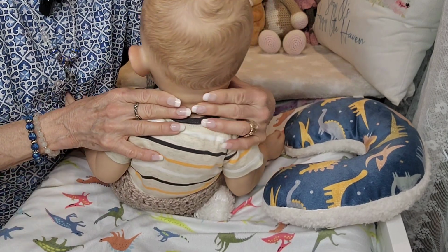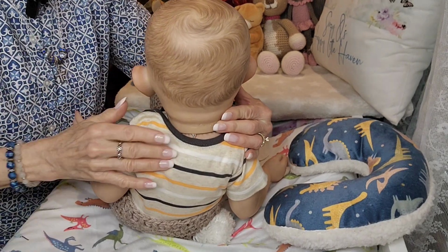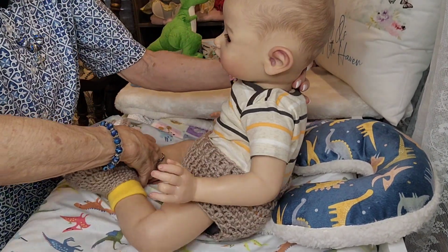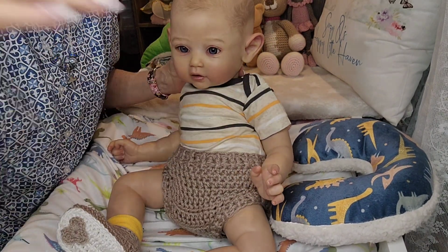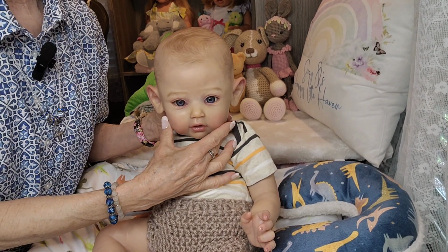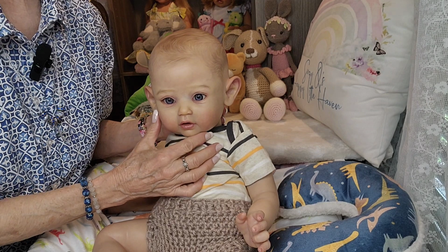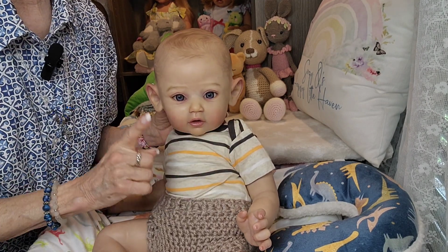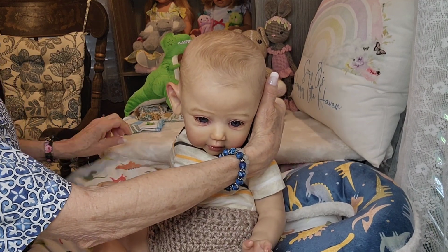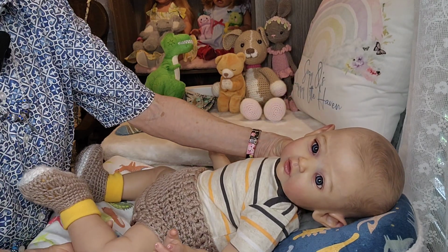And look at those ears, you guys. Scottie's little ears, they are just too much. They are adorable. I did name him after a country music singer named Scottie McCreery, that has these sticky out ears. That's what Suzanne calls them, sticky out ears. And he just stole my heart when I first saw him on Melissa's site. So I just grabbed him up as quickly as I could, and I'm glad I did.